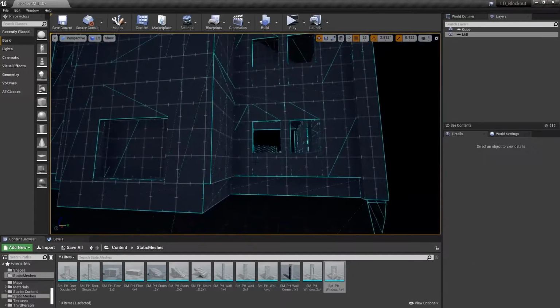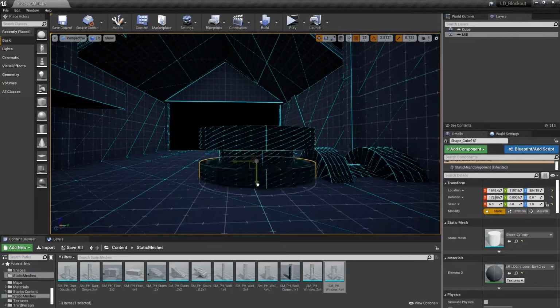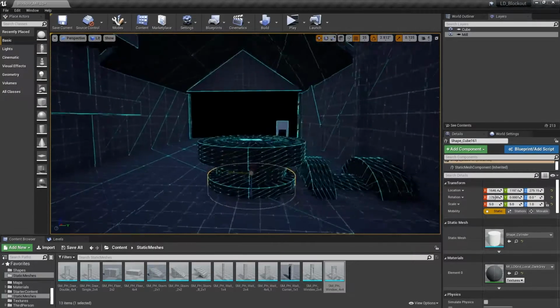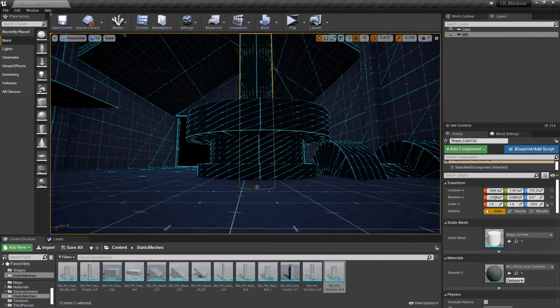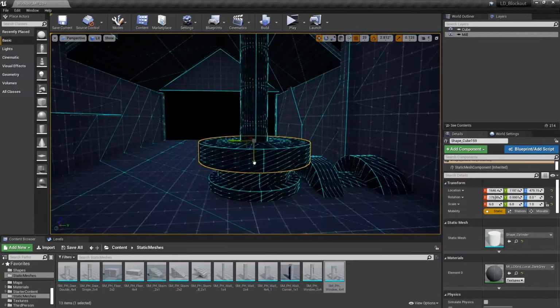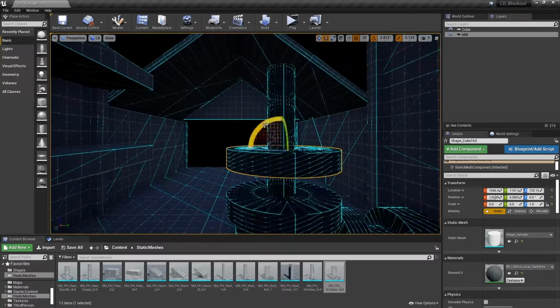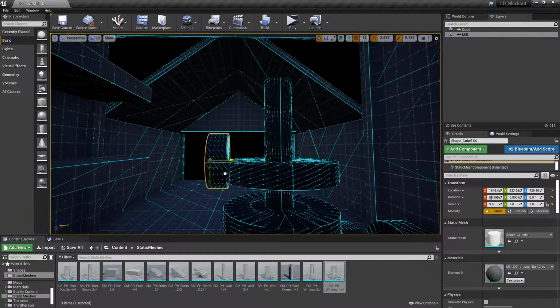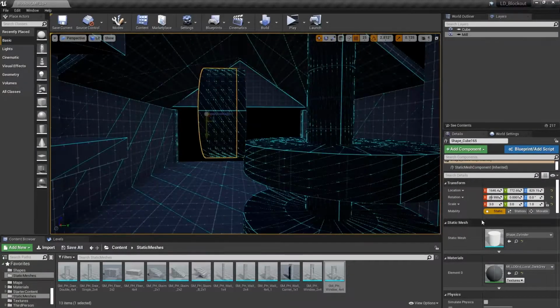I'm placing just simple cylinder shape meshes here to indicate the gear wheel system. There are a bunch of interlocking gears that drive the sawmill equipment. So I'm putting them in now as an indicator of the footprint they have to take up. So as we build the player path through the level, we know the immovable shapes that we have to build navigation around. In this case, it's this series of gear wheels.